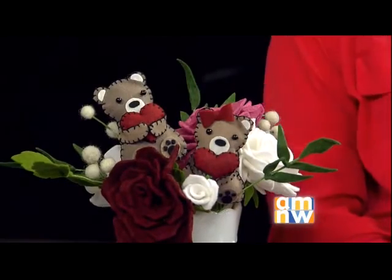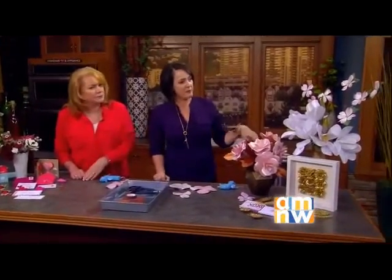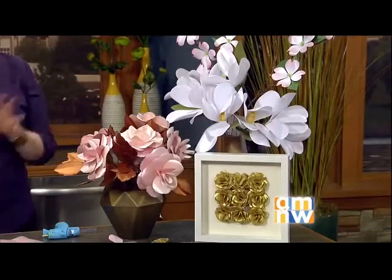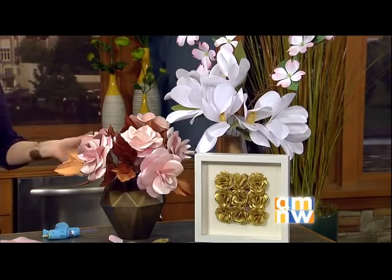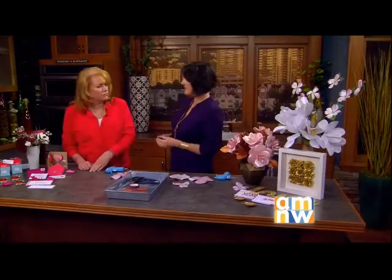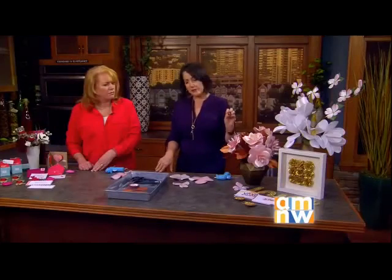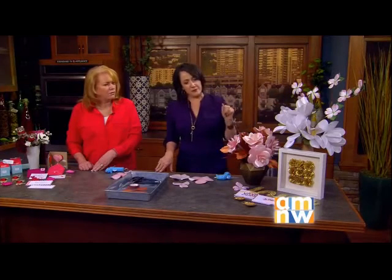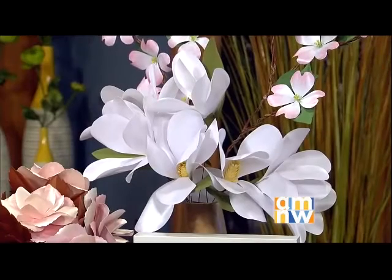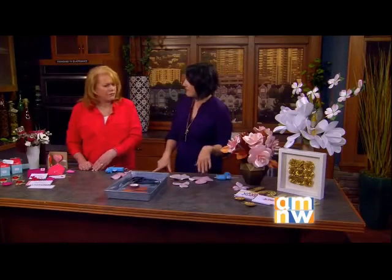Oh, they're cute. Okay, and then for the adults, I love these over here. Tell me about these. So we have different paper flowers. Today we're focusing on the roses, which we'll make one of them a little bit later. And I made this bouquet with the on-trend colors of blush pink and copper, because that's what's hot right now out there in the fashion world. Oh, really? Yes. It's a little different, but if you want green, of course, you can do green. And it just adds a little bit more of a designer look. We have some different flowers here as well. And then also just to show, if you want to give a chocolate candy bar to someone, why not wrap it in a pretty wrap? And we have those.